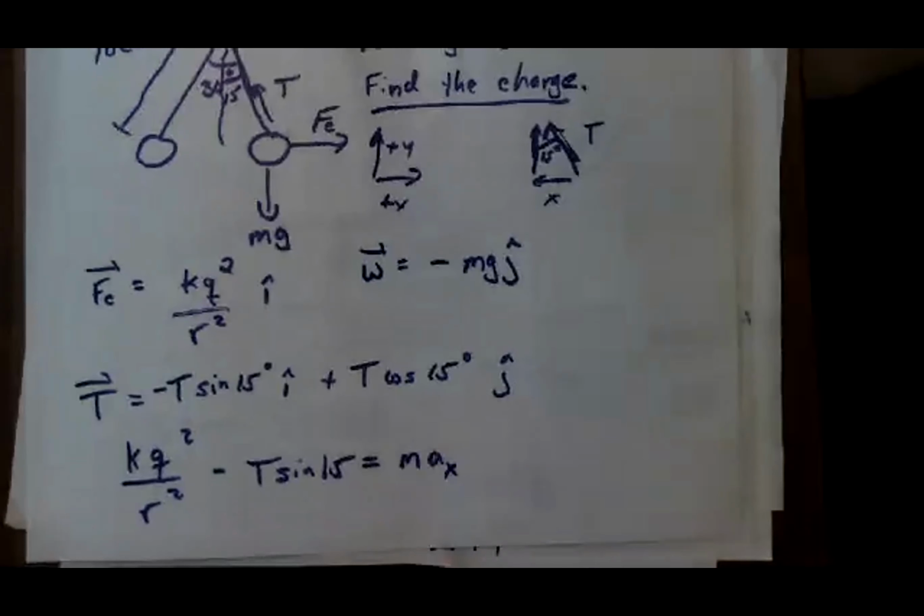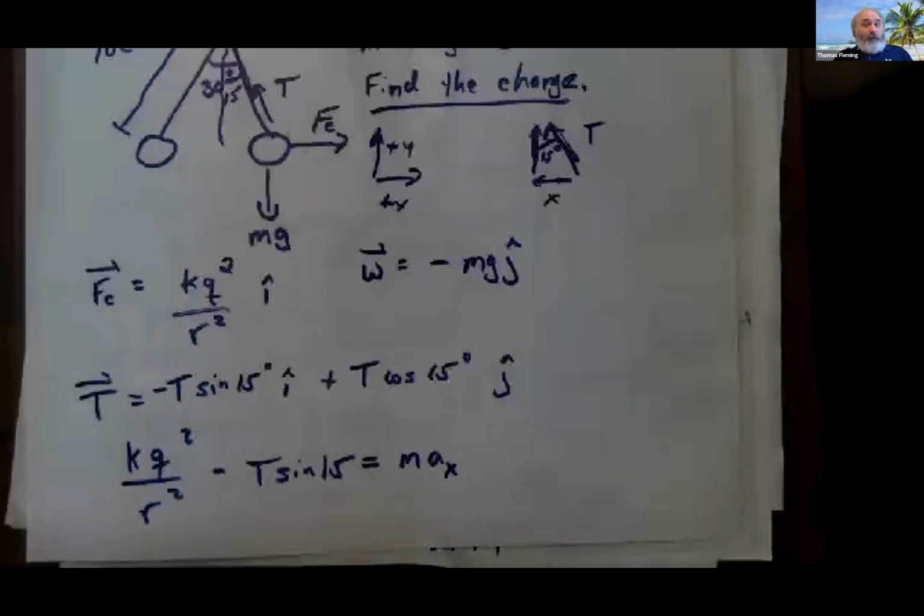Isn't it going to be going negative, since it's going in the opposite direction of how the x coordinate is? Hang on, back up. Think about this in terms of common sense. What's happening? I've got these little balls, right? I'm holding the string, and they're just sitting there. So it's going to be 0. Yes, since they're not moving.